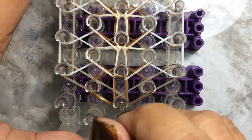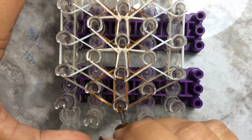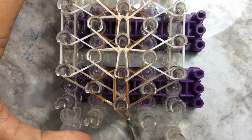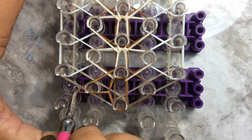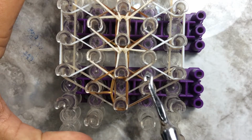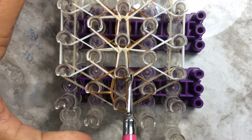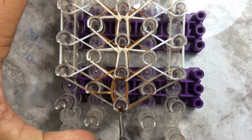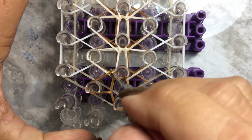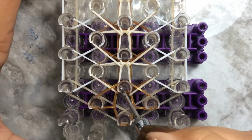All right, so what we're going to do is go back to the center here, and we're going to bring the triangle that is on top back to itself. So we're going to go up here and down here. So when you bring it back, you're bringing it out this way. You want to make sure that you do catch it on this loop. Okay. Go in, grab the next one that is on top, and loop it back, just like that. You're going to do the same thing.